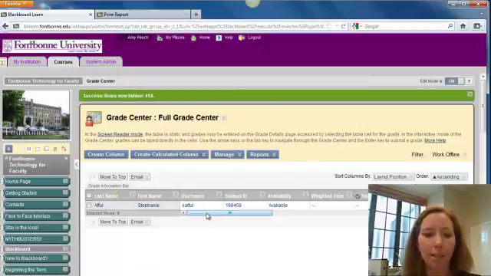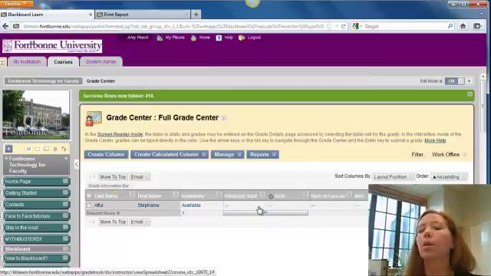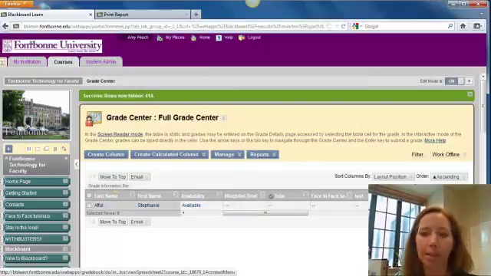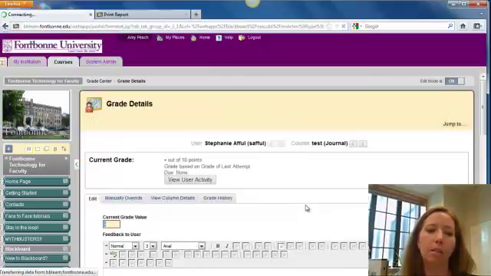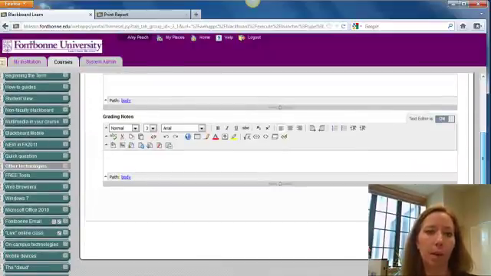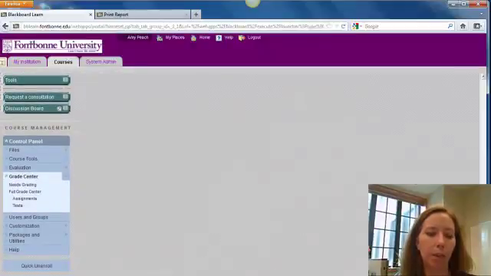So I can see that just her grades are here. So at this point I could say, okay, come on over, let's take a look here and figure out what happened, figure out what you did. And if I've got comments, again, I can just show here, hit view grade details, and then we can get a real in-depth look at how your student was doing and what they're struggling with. So that's probably the easiest, quickest way for that.